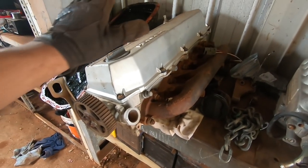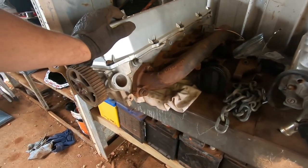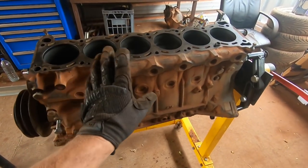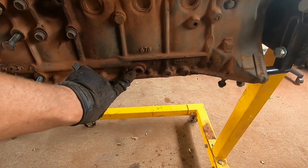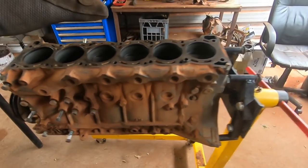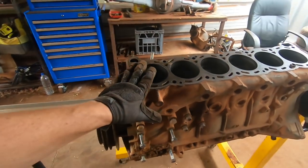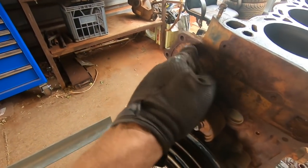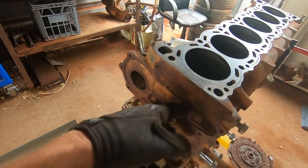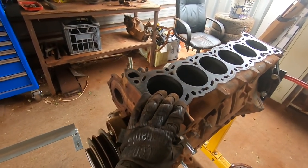There's the head for what I plan on doing with this engine. I don't need this head, if you catch my drift. The block is overall in good condition. It is a Series 2. We have the bungs there that we need to turbocharge it. It's in really good condition, but I'll still send it off to an engine reconditioner because all the water galleries are rusted out, exposed, and there's rodent crap all inside as well. So it needs a good acid bath, that one.